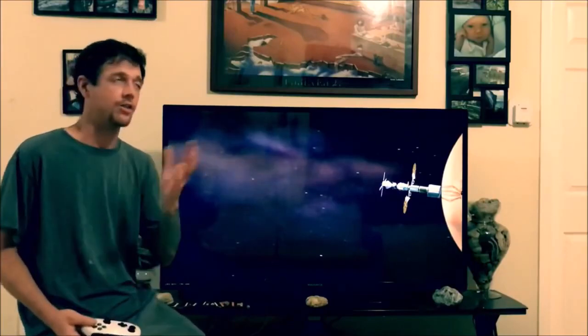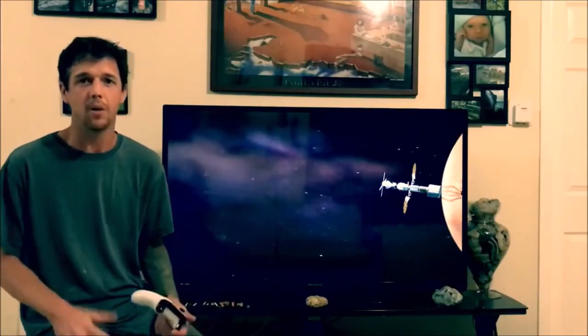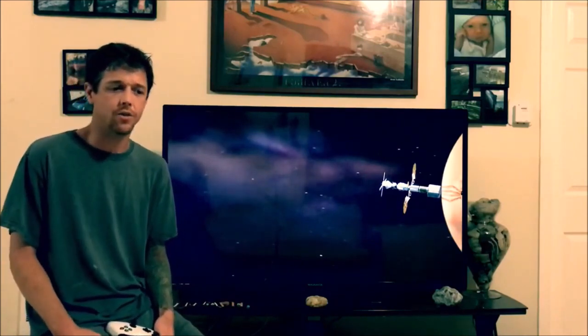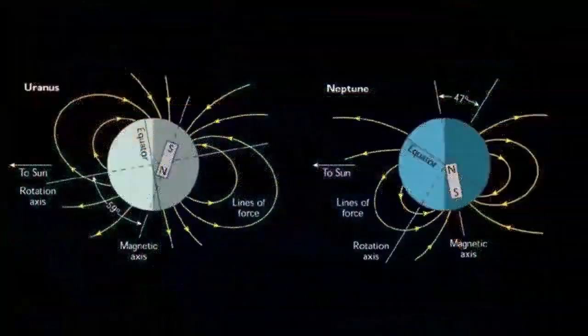We don't even know why there's a magnetosphere. We're like, it's an iron core, but at the same time we're like, well, look at all these other moons that don't have iron cores and have strong magnetospheres. What about Uranus and Neptune? Hell, they don't have iron cores, or maybe they do, but the magnetosphere is like 30 degrees off its axis. Parts of the atmosphere are outside of the magnetosphere. How does any of that work?